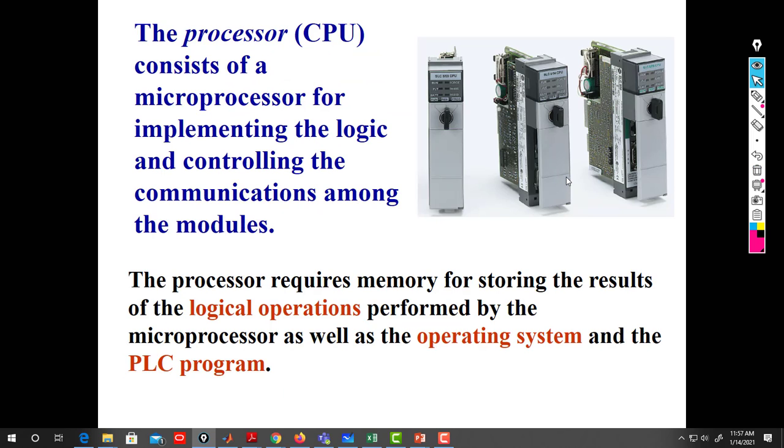Now talking about input output, we saw the power supply. What about the CPU or the processor?